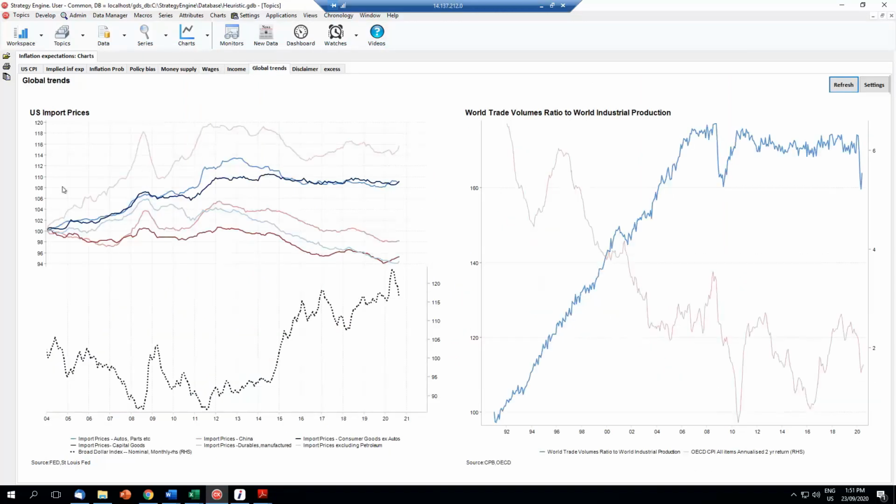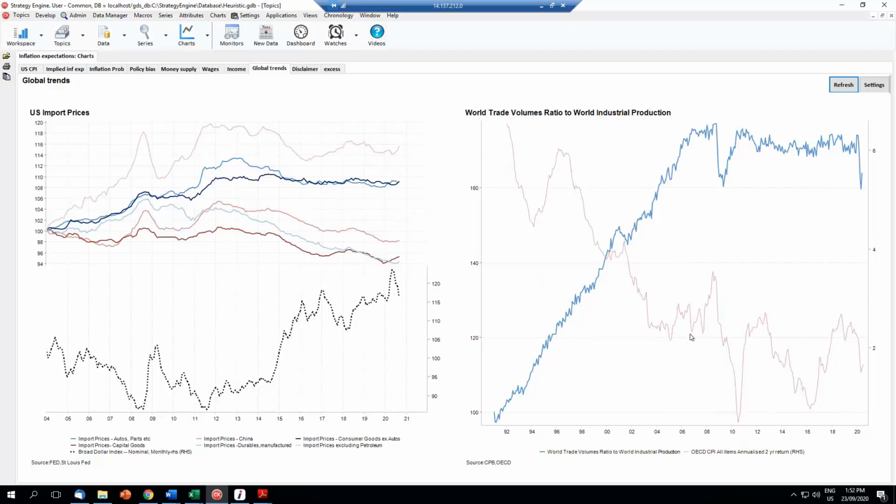Another area of discussion around the inflation argument, or the risk of higher inflation going forward, comes on two fronts. One is looking at the prospect of what they call deglobalization, and throw into that changing supply chains, exacerbated by the COVID crisis. So just for a bit of history first, from 1990 through to about 2008, global trade growth far outpaced global output growth. And so this is, if you like, one proxy of globalization. So trade became increasingly important throughout the world, and that's predominantly the rise of China coming through during this period. So a massive increase in trade relative to growth.